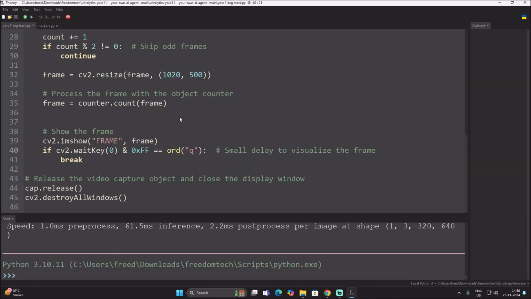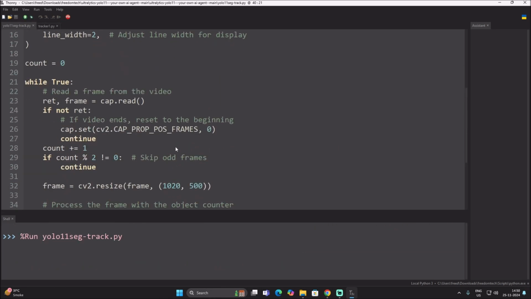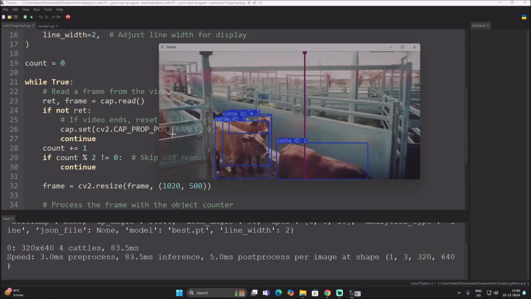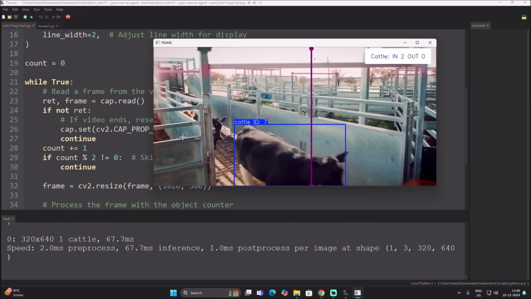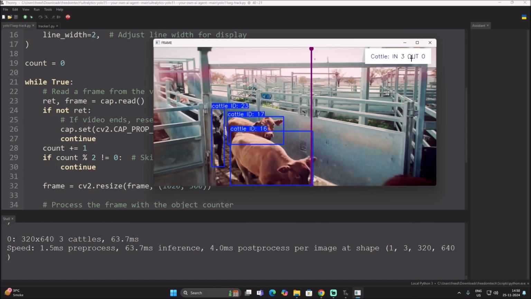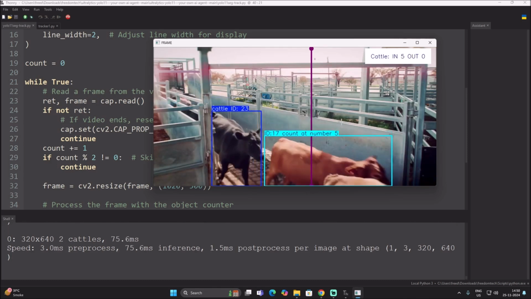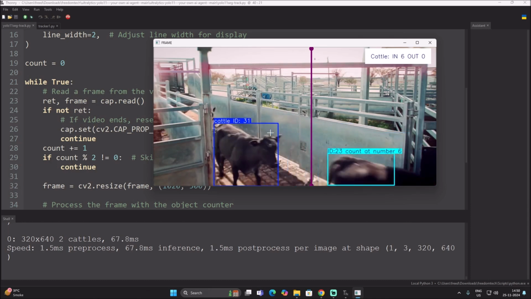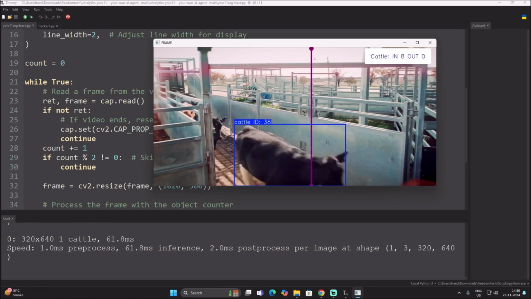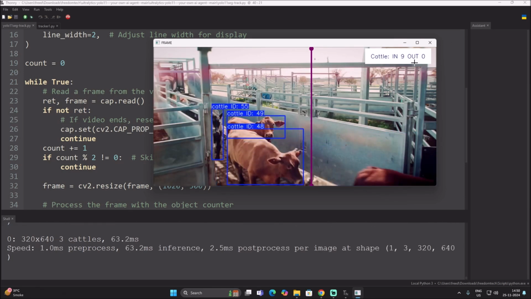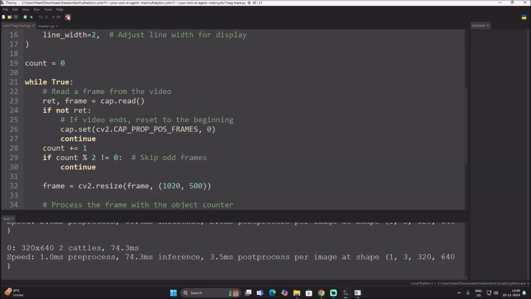Here, for our knowing purpose, I have mentioned that the video should not stop, but continuously repeat, so we can simply get the number of counts. Let's save the code and run it. Here it is, as you can see, cap set CV2 cap drop frames means when the frames are over, it will start the video again, simple. So we count 3, 4, the same video again and again. Let's count to 10, done. Let me stop the video.